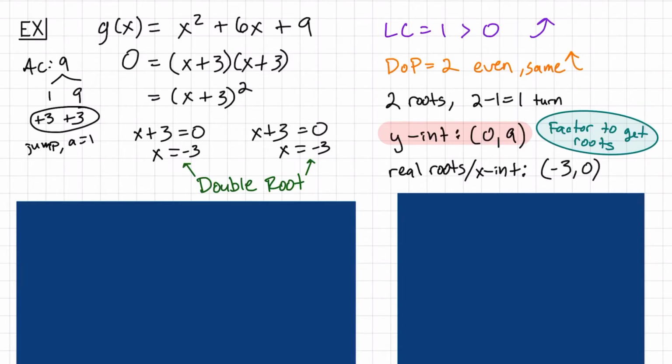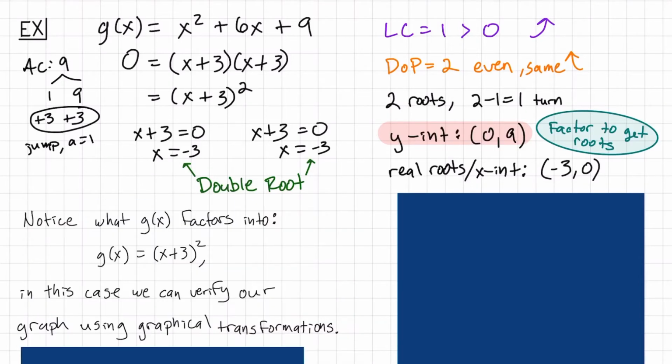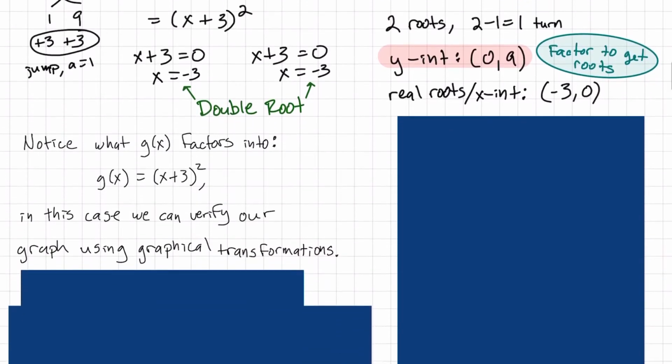All right, so let's graph this. You should notice that we now have g of x equal to (x plus 3) quantity squared. If I would have asked you to do this a few weeks ago, you should have had no problem doing this. This is just a parabola that's been moved 3 units to the left. Hopefully that's what you were saying to me. 3 units to the left. So I can graph this by just taking a parabola and moving it 3 units to the left. And it looks like this.